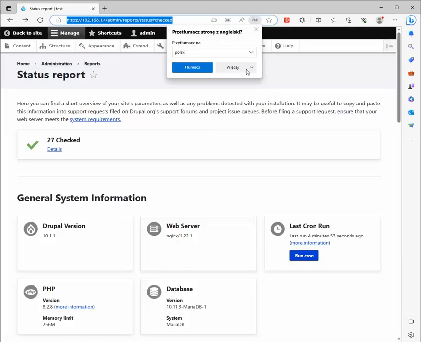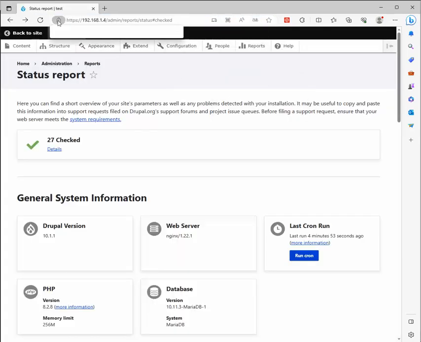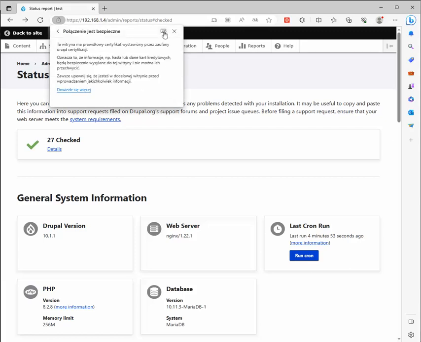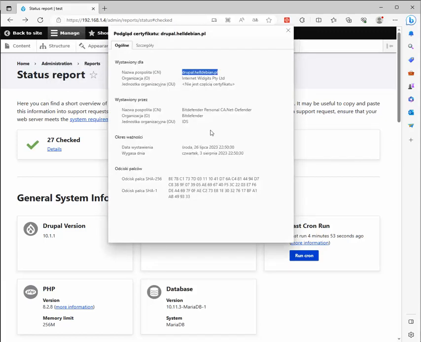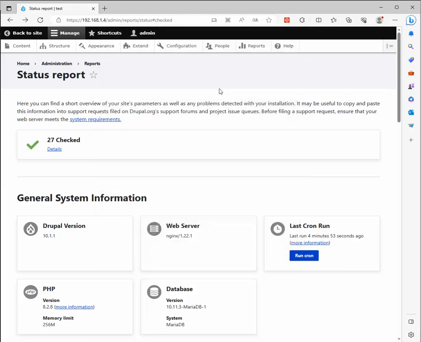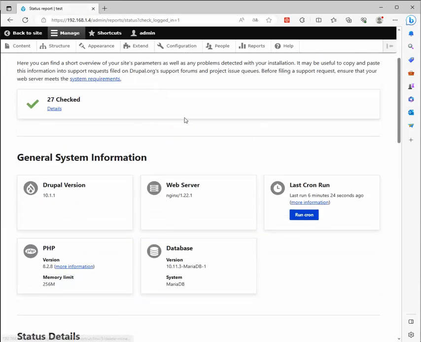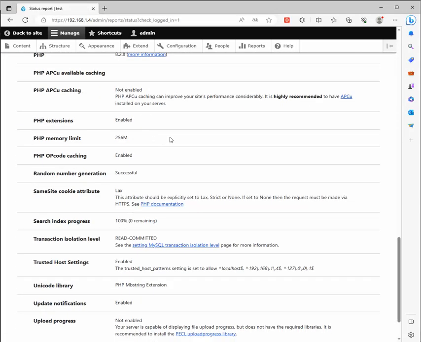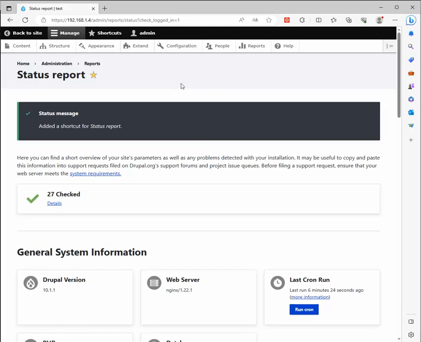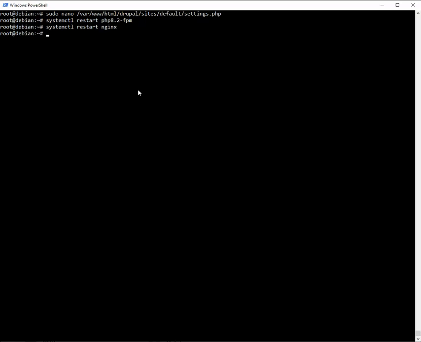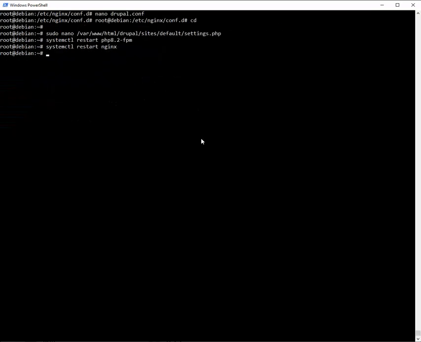Apparently I haven't set something, but the certificate is set for the domain name. Probably something I didn't set on my configuration.